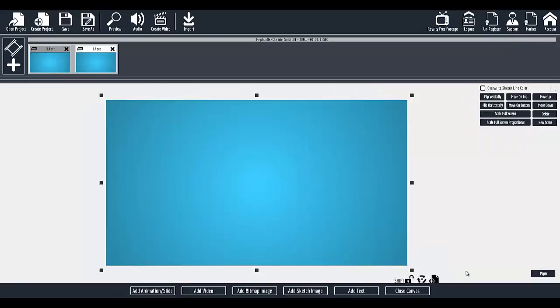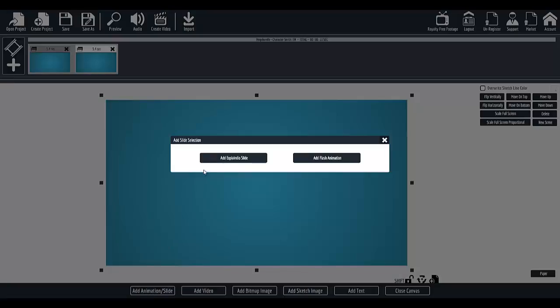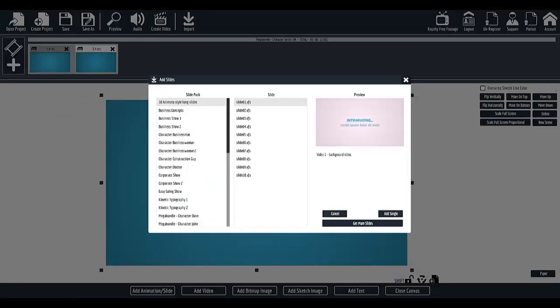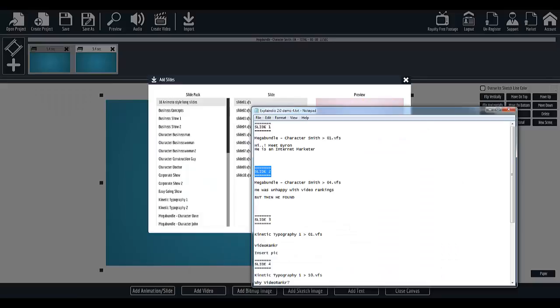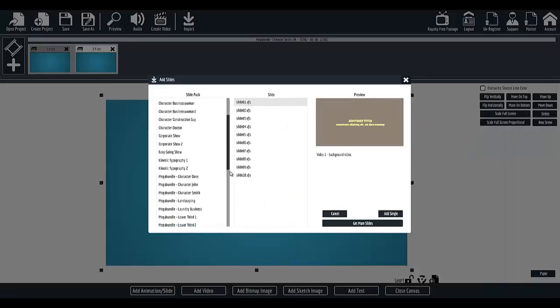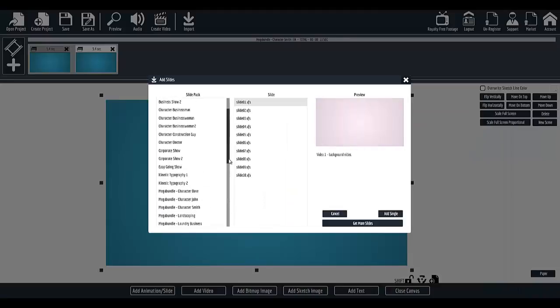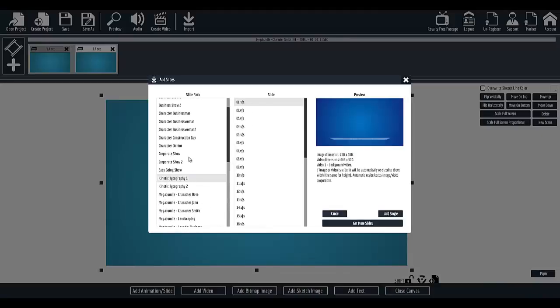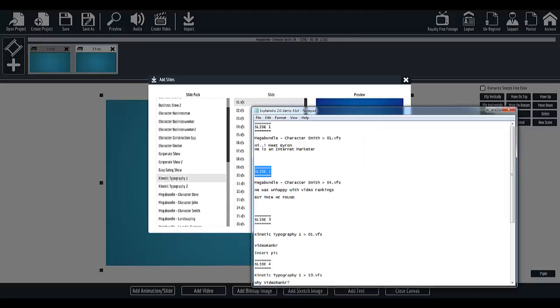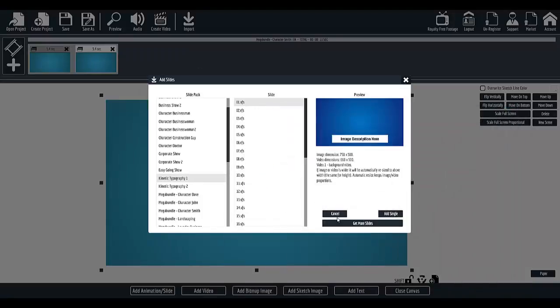So I'm going to go back to our canvas, add another slide. And this time we're going to a different slide pack, so it's going to get a little interesting here. And go to Kinetic typography, and we're going to use slide number 1.